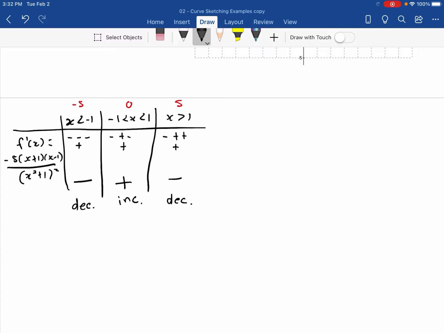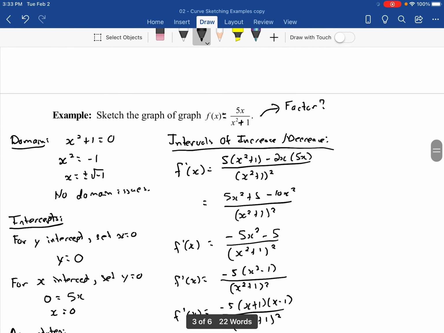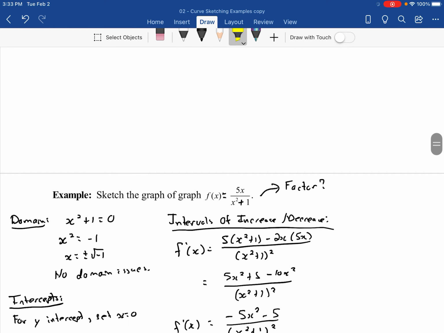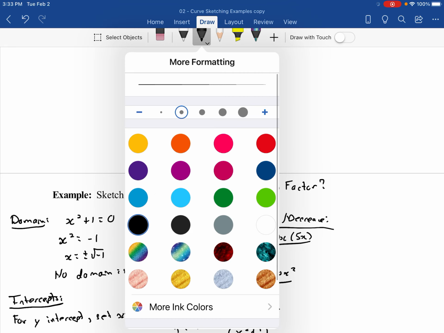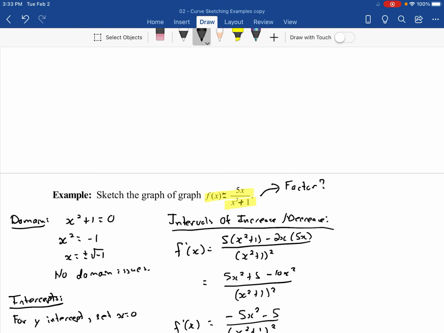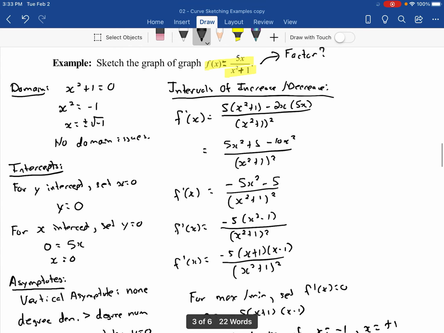So what's the end result? The end result is I get a minimum at negative 1 comma something, and then I get a maximum at 1 comma something. And then your job, I'll leave that as an exercise, you can practice your subbing, is take the negative 1 and positive 1, get your calculator out, and put those back into the original function way up here. Put that in there to get the y values that go with those x values. So when you want y values, you got to go back to the original function because that's where we get y values.